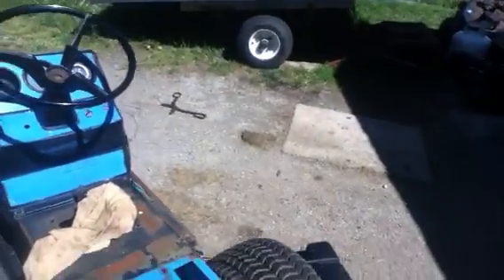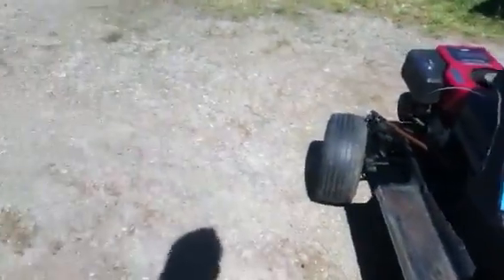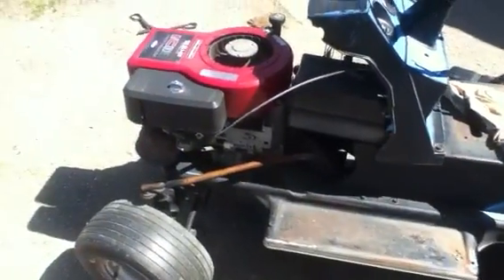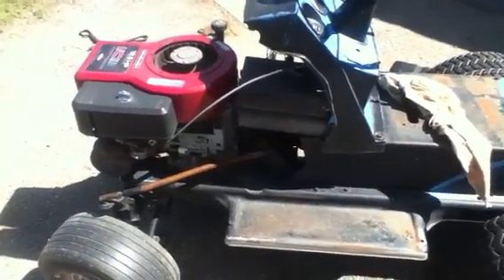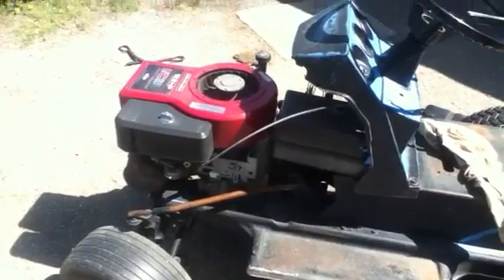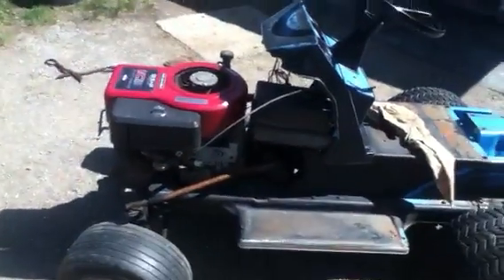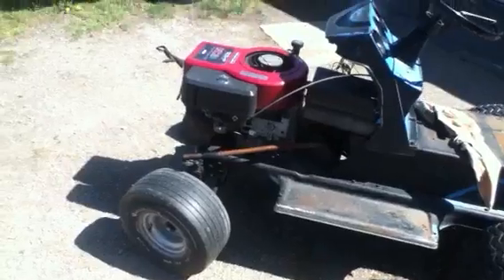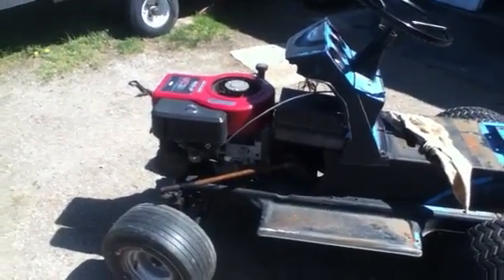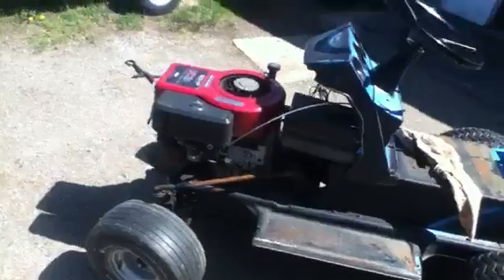Anyway, the Orange Blossom Special — she's parked out back and gonna be parted out. I was thinking of putting the twin cylinder in this, but then I realized this is a small rinky-dinky tractor and you're gonna have a huge twin cylinder engine in it and it's not gonna look that good. You'd be able to put the side panels on, but the hood would just say 'Rubble' — there'd be no 'Rouser' on it.